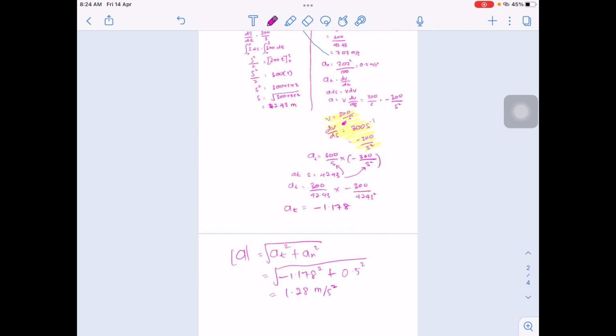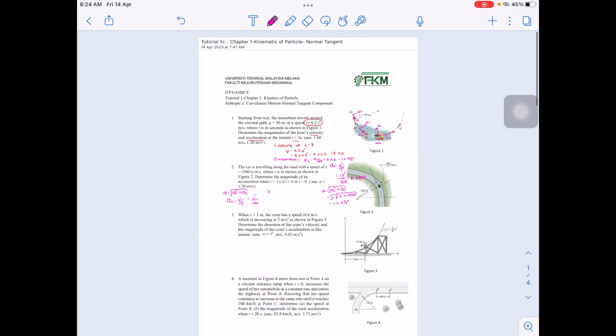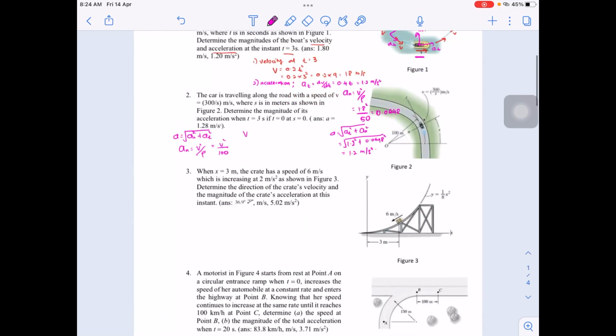Okay, so question number 2. Okay, we done with question number 2. So question number 3 ni sama je, rasa sama macam nota, so you can refer back to our notes lah. Cuma yang dia tak bagi rho saja, so you kena using the long equation lah. Saya pun tak ingat sebenarnya, dah ajar lama pun tak ingat apa equation dia yang panjang tu lah.